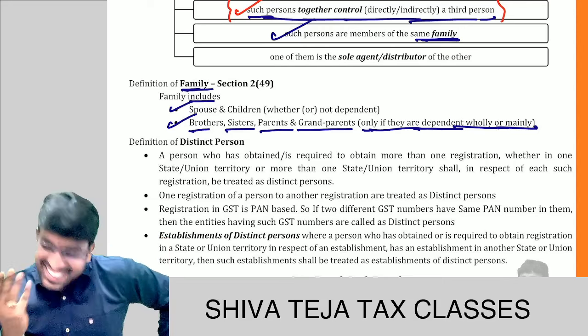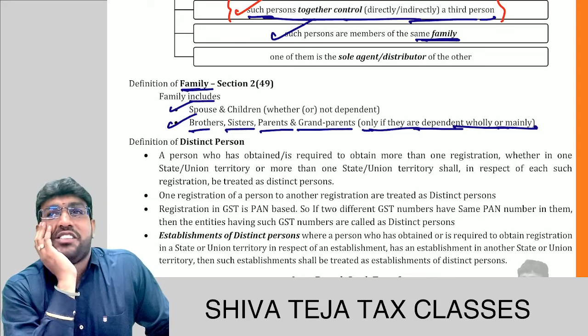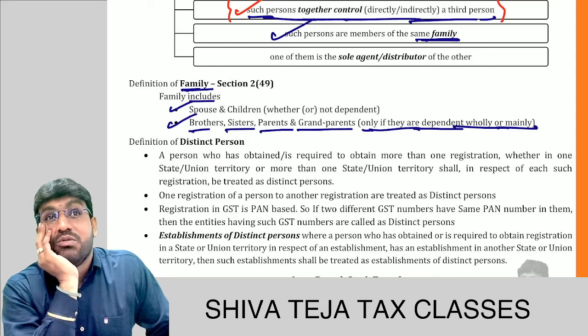Anyways, jokes apart, coming back to discussion. My wife is a qualified MBA, okay? She is not dependent on me, I am not dependent on her. Now tell me, are we both related persons? Yes. Now, my wife, on her birthday, she asked me, I want some gift. Normally we have to give without asking.